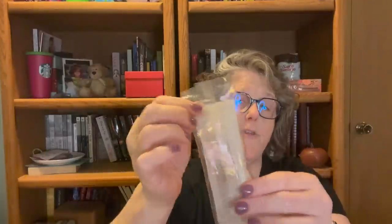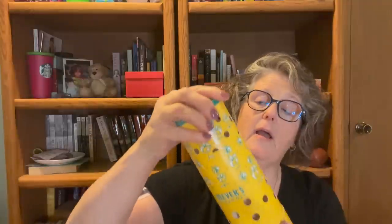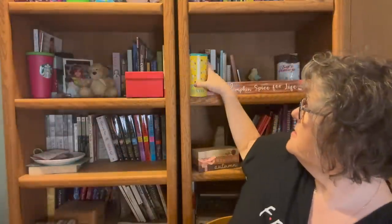The sleeve comes off. And then you have this little thing here that's full of wooden beads. But you don't take it apart. You just open this. It smells really good. You slide that in there. Put this back on. And depending on how open you make these tells you what your scent is going to be down here. So we're going to put this right behind me and see if that makes things smell fresh. It doesn't smell bad down here, but it's a basement. Try to avoid any musty smells.